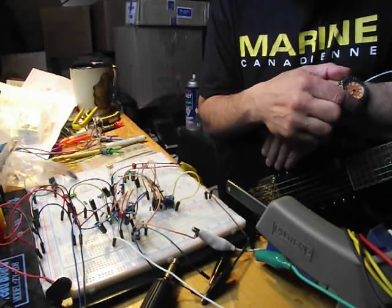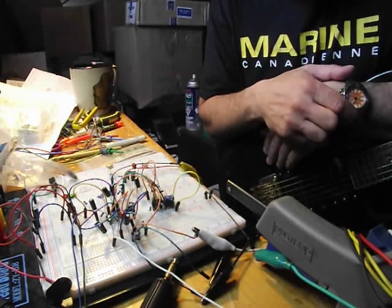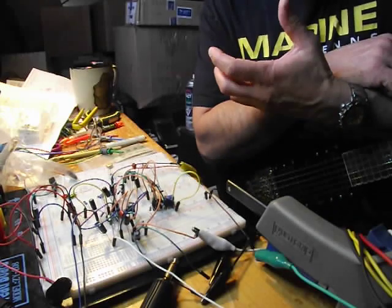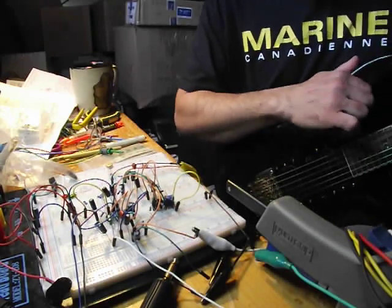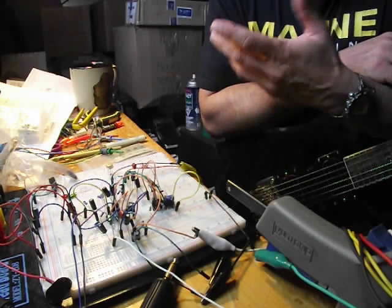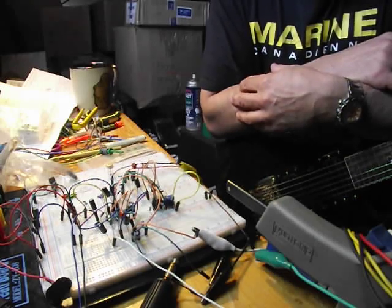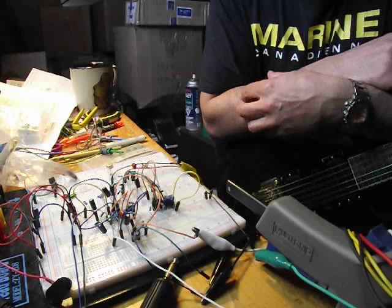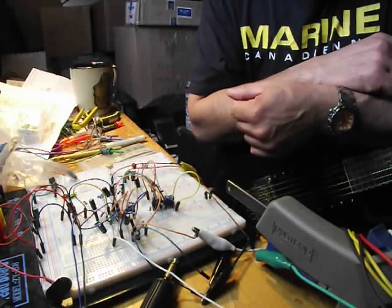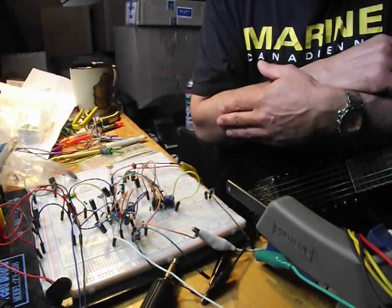The 394 I found was the fuzz was very good on the first half of the dial, and then once you went past that, the octave effect was so strong that it would tend to give you this ring modulation sound to any chord voicings that you would try to play. So if you were trying to play complex chord voicings, yeah, you're going to say, who the hell plays complex chord voicings with a Superfuzz? But if you're trying to, the individual notes would really get obliterated with the 394. Whereas it's a bit better with the 2SC1583 because it's tamer. Your chord and your fuzz, I think, sounds better.